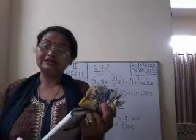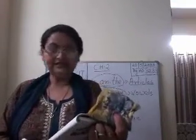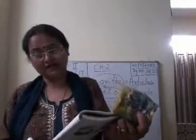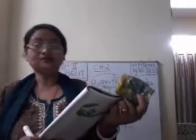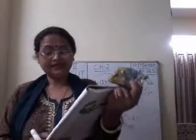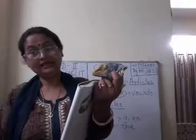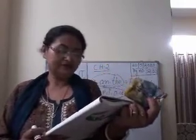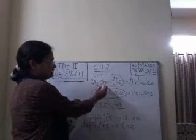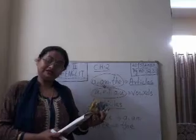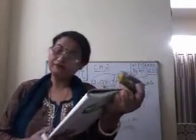Is it clear? There is a difference between where to use definite article and where to use indefinite article. We use 'a' and 'an' before naming words that we can count. 'A' and 'an' show us one person, one place, one animal, one student — an ant means one ant, an egg means one egg, an elephant means one elephant. We use 'an' before words that begin with a vowel sound — a, e, i, o, u — these are vowels. The rest of the letters — B, C, D, F, G, H — all these are consonants.